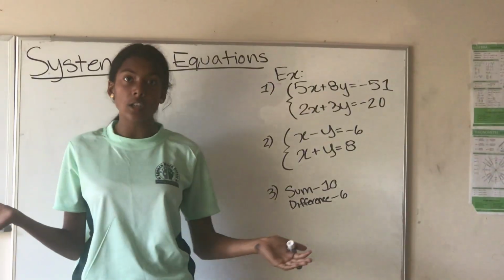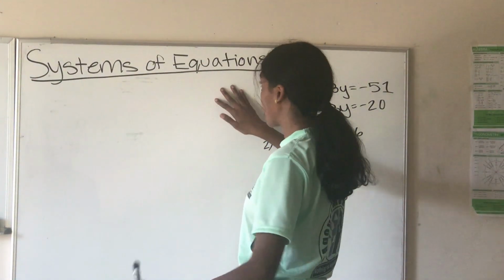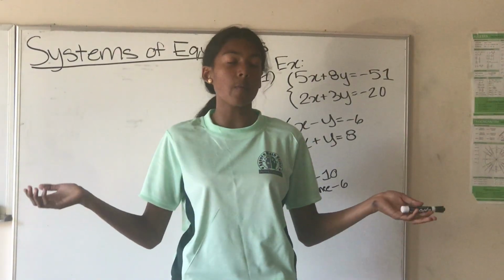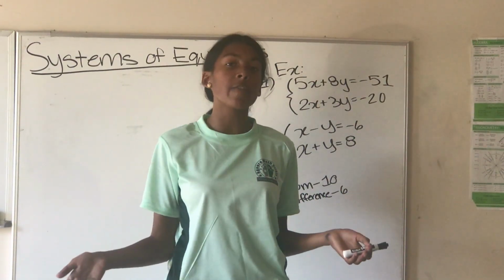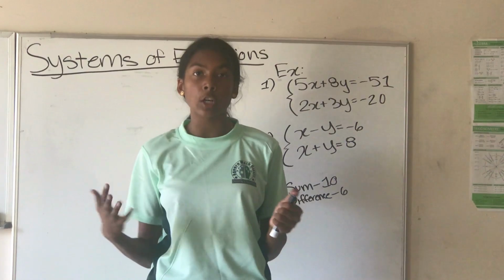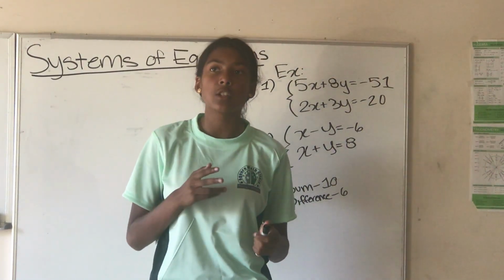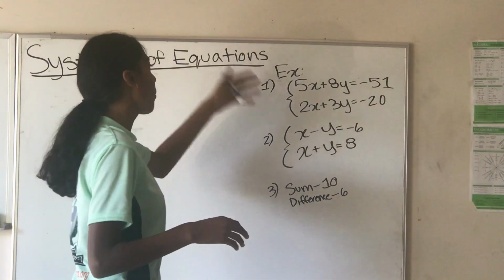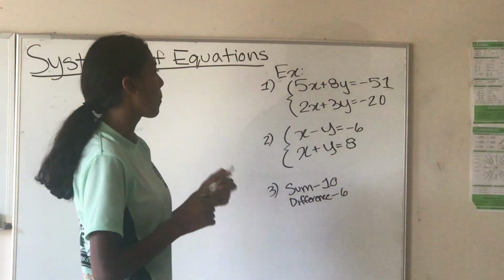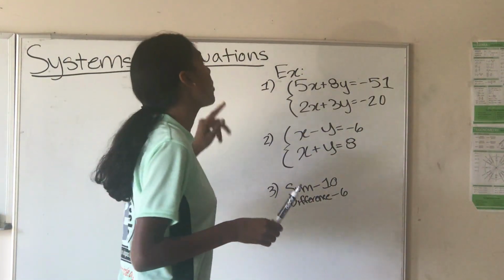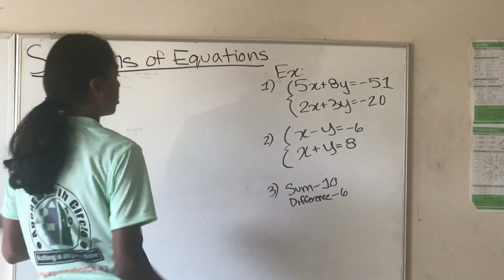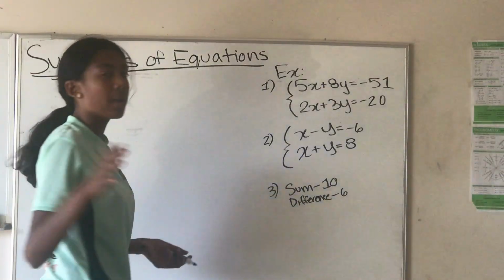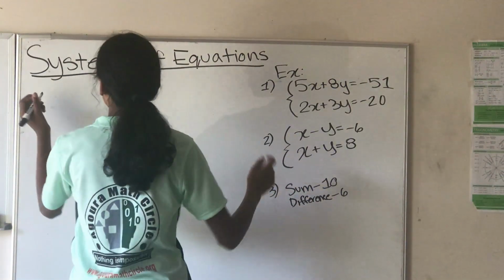So now we're moving on to our final topic, systems of equations. Systems of equations are when we have two or more equations with two or more variables. So for now, we're only going to learn how to solve for two variables if we're given two equations. I have 3 examples for us today, and I'm going to teach you as I show you how. Number 2 is going to be the easiest, so we're going to do this a bit out of order. We'll start with number 2.